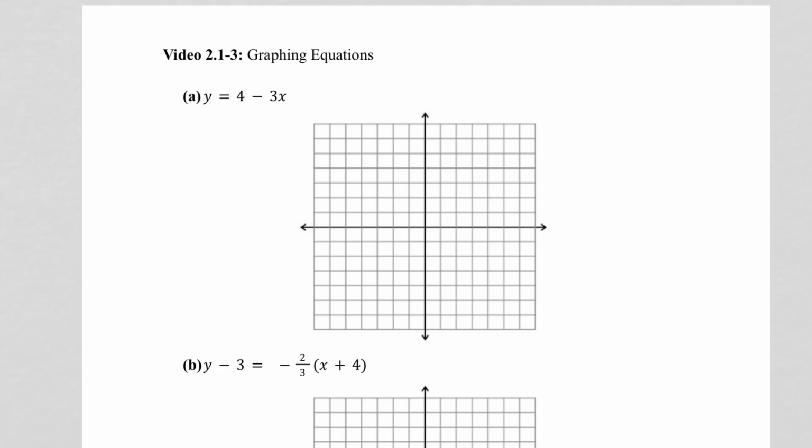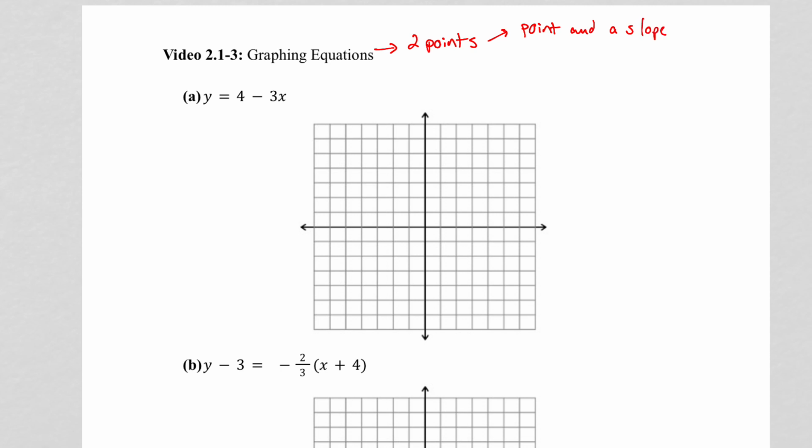In this video, we're going to be graphing linear equations. In order to graph a linear equation, we need 2 points. Basically, we're going to make 2 points on a graph and draw a straight line through them. However, most of the time, if we're given an equation, we're going to be given 1 point and a slope, and we're going to use that slope to find a second point.